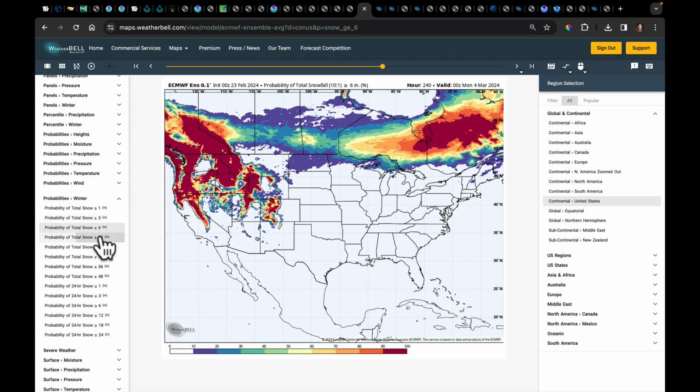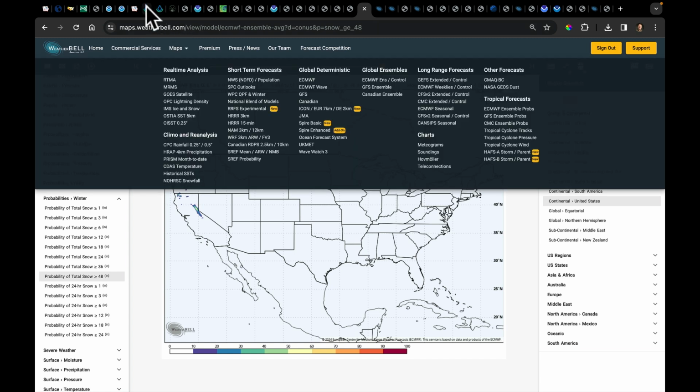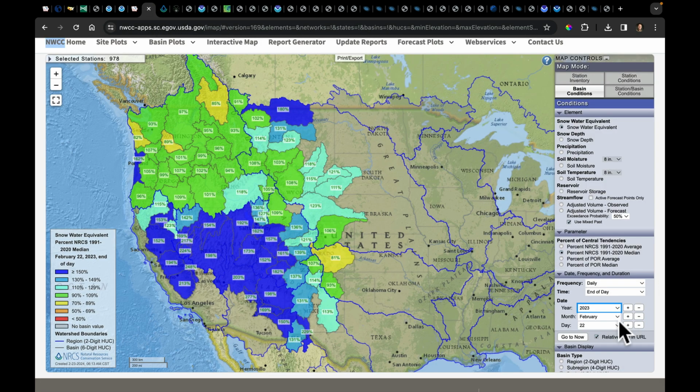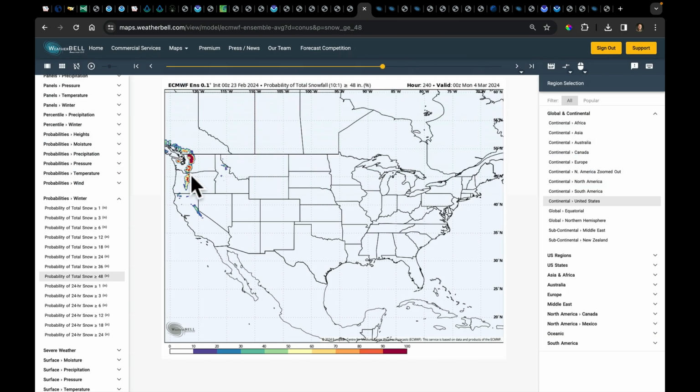And there's the Western Mountains, which over a foot, 18 inches. Oh, I love this. 24, 36, 48, bring it. This right here is what can undo, oh, that was back a year ago, but this is what could undo our issues going on in the Cascade Mountains. I love every bit of that forecast.